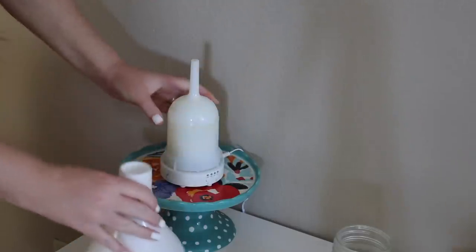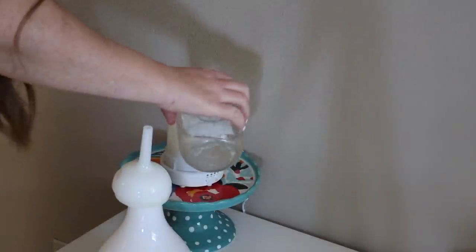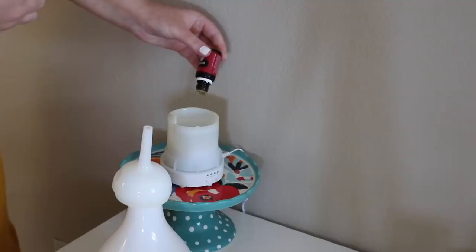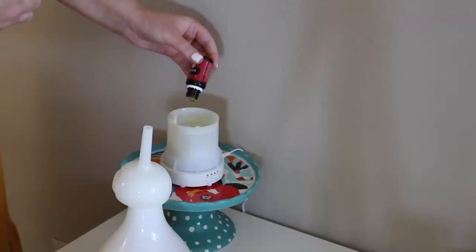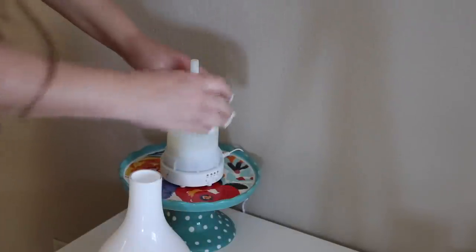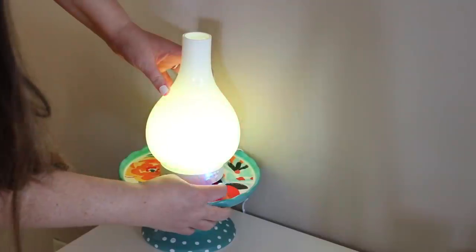The last diffuser I'm filling up is my newest one, the Lucia diffuser, which I have in my office — also where I do my makeup. Oils just help me feel energized in the morning, especially citrus ones. I'm diffusing bergamot in my office — I love it and I'm diffusing it right now. I'm completely obsessed with this diffuser. It says it's limited edition but it's still on their website. The colors are beautiful.